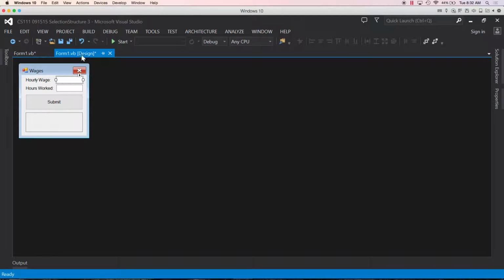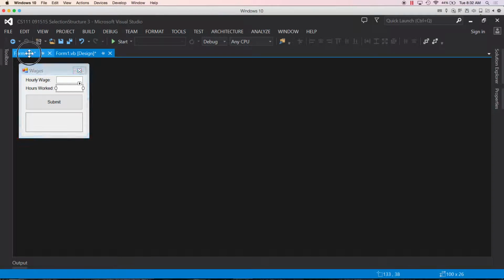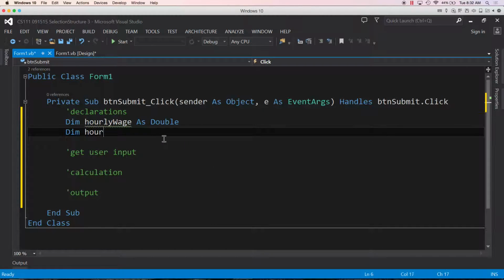Now, going back to the form, it looks like the user is also going to give me the hours worked. So back over here, dim hours worked. I'm also going to put that as a double because a lot of companies will give you extra pay if you work an extra half hour, like 25 and a half hours. Or, at Northrop, they paid for every quarter hour. Every 15 minutes, they would give you pay. So that would be a double to accommodate the decimal point. If it was a quarter, that'd be 0.25. If that was 3/4, that'd be 0.75, and so forth.